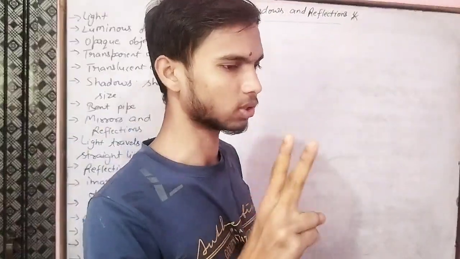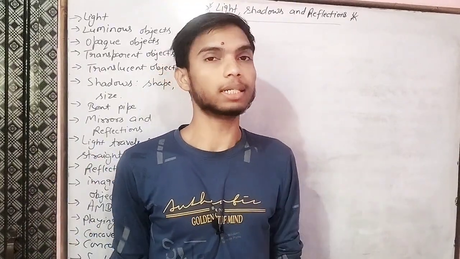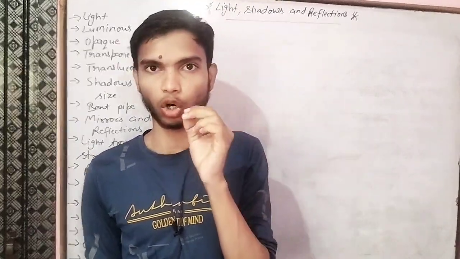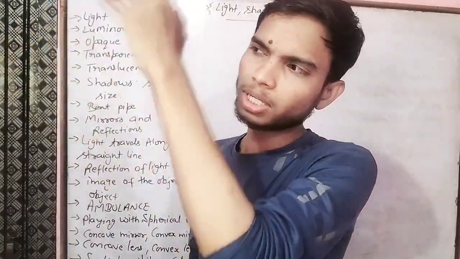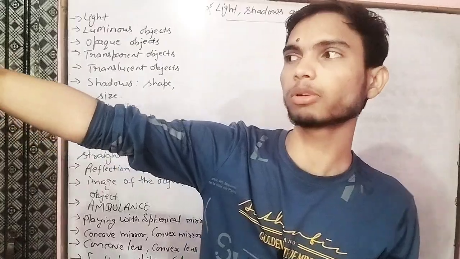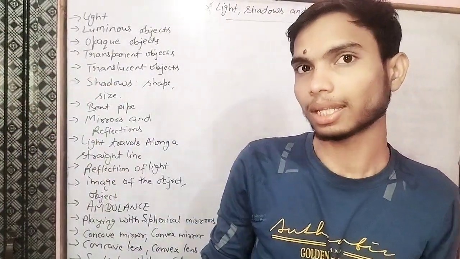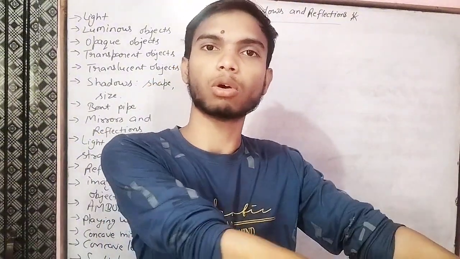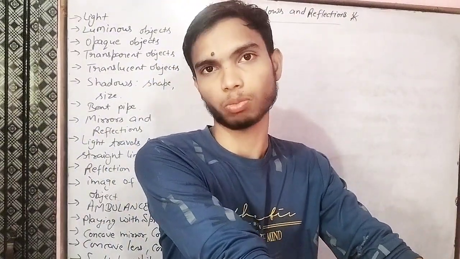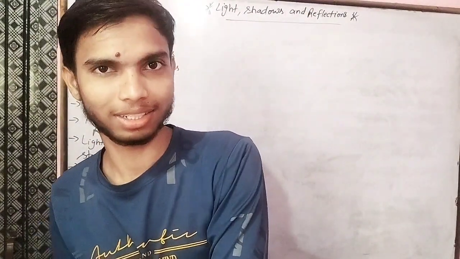There should be two compulsory things. First, a source light. Second, an opaque object. One side is a source light. Light coming from the source light will fall on the opaque object. Then our eyes will be able to see the objects, whatever we want to see. In a dark room, it is impossible to see the objects without a source light. Clear?